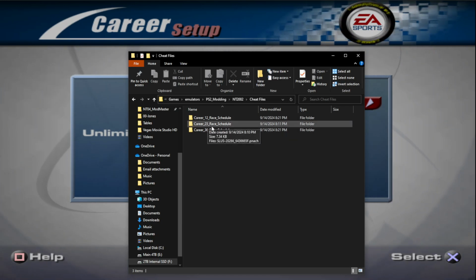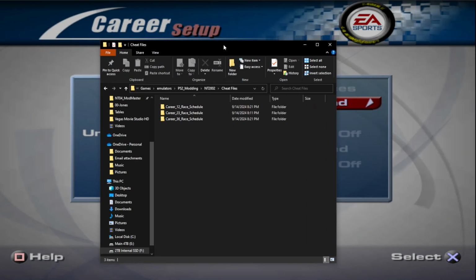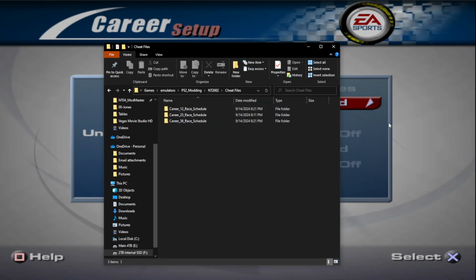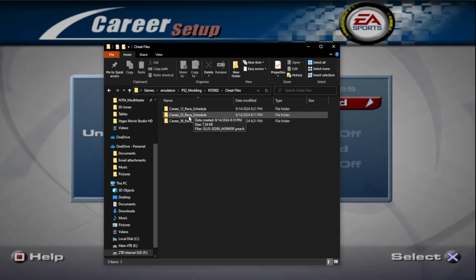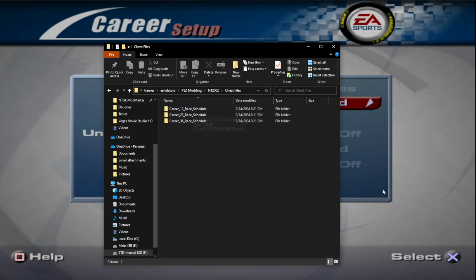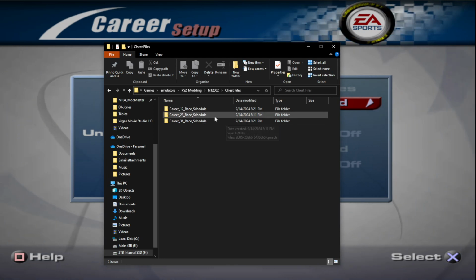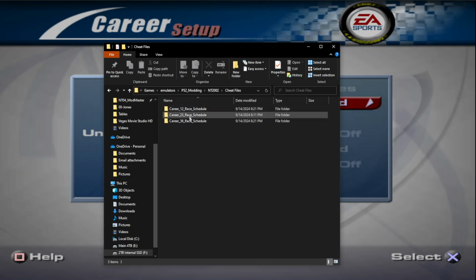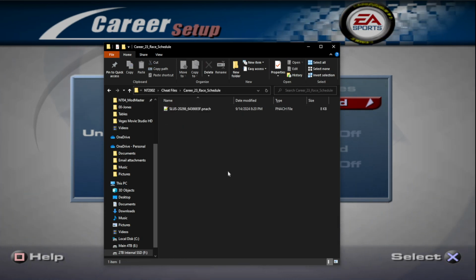And I know 23 is not the normal option here. Normally the game gives you 12, 24, and 36 in the other modes. But what I decided to do, 12 is what they have by default. 36 is the full schedule for that 2001 season. 23 races, that's every racetrack once. So there's no repeat races in that one. 24 has at least one repeat, but I just did 23. Works fine. Essentially, you pick how many races you want to run. So I prefer the 23 where we hit each track once.